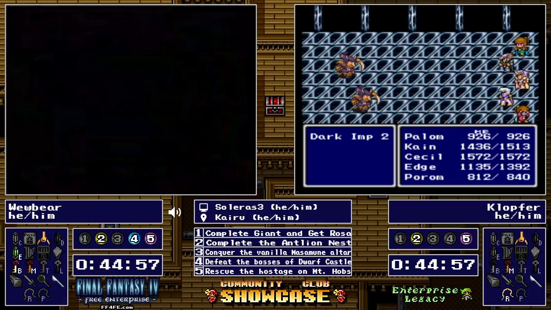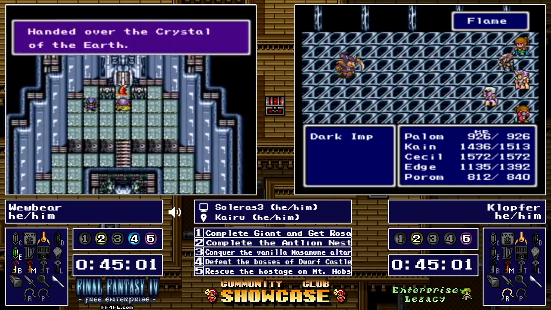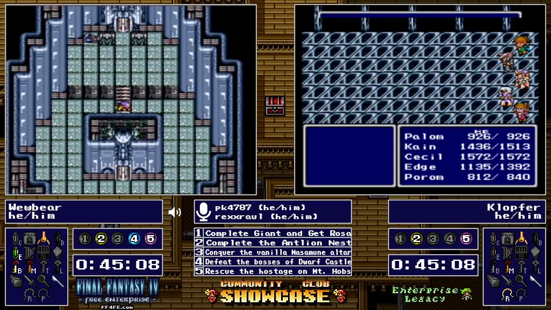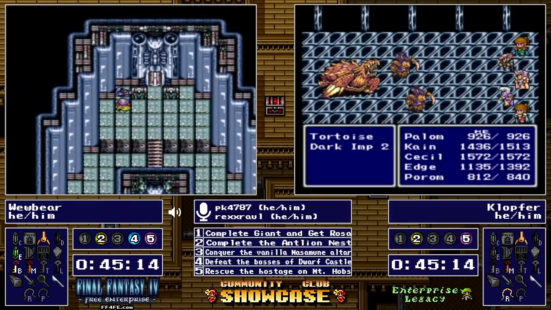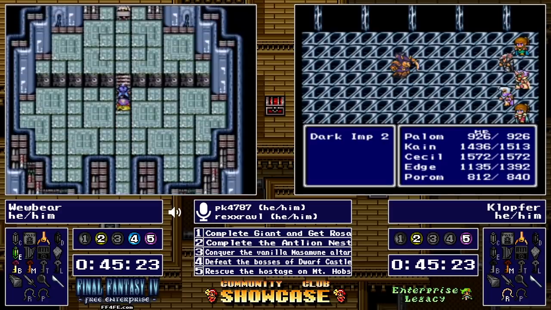And that's what makes it exciting, as Woo Bear defeats the first boss in the Tower of Zot, being the 2 Baron guards. And of course, there's going to be Kain and Rosa as the characters up here. And we've already seen the Antlion in the second fight in the Dwarf Castle, and Klopfer is going to be facing that very shortly here. But the question is, who's going to be in the Valveless spot, and what is the key item going to be?